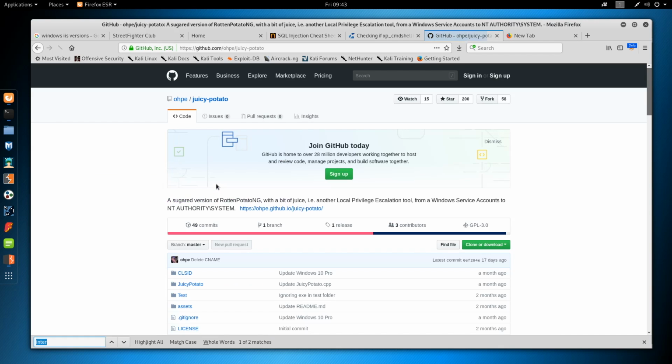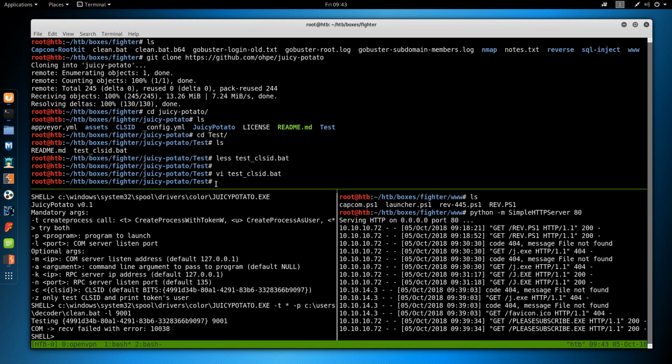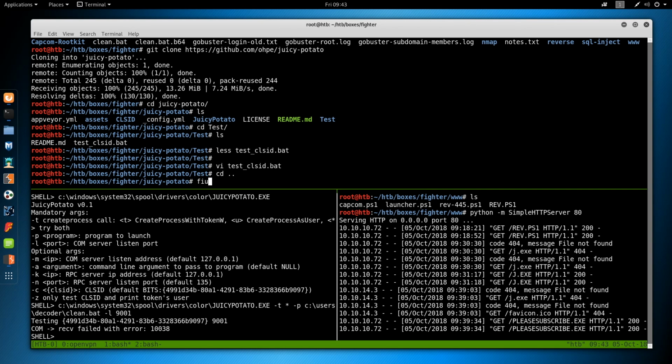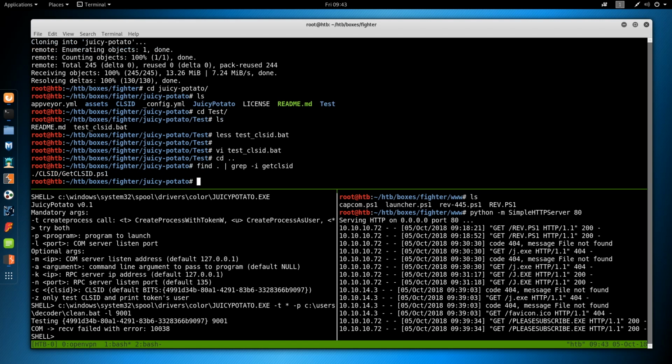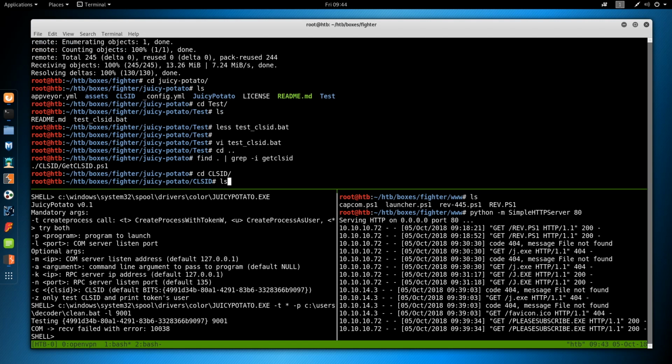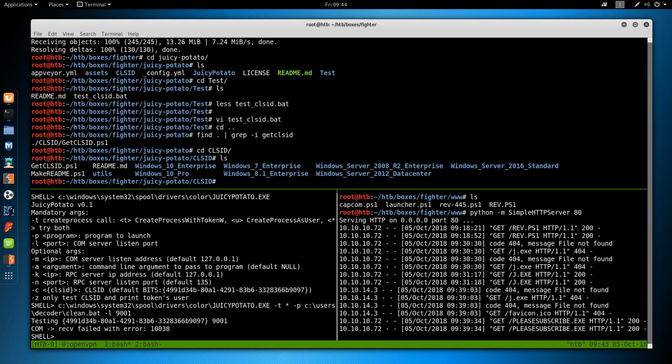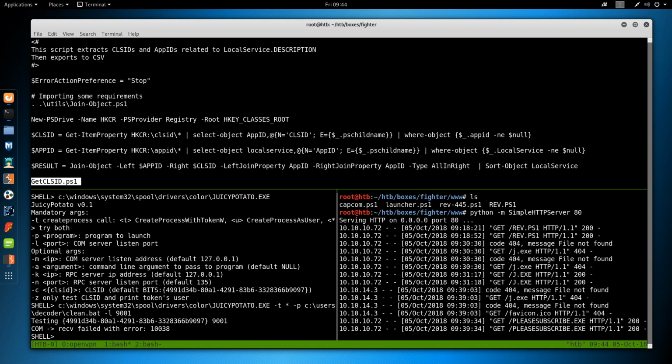Go back here. Is there Get-CLSID? Let's see if there is here at all. find . | grep -i get-clsid. Okay. It is there. And let's see. Get-CLSID. What is this doing?